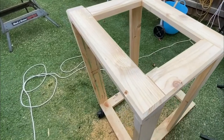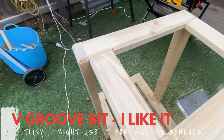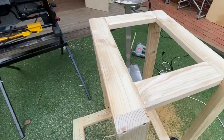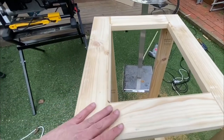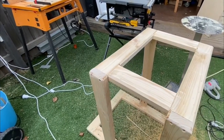Alright guys, so that's the finish I'm after. Again, it's amazing what a router can do to add a little bit more effect. Alright, good. Let's see if I'm going to leave this raw, which I think I am. Alright, let's finish the whole lot.